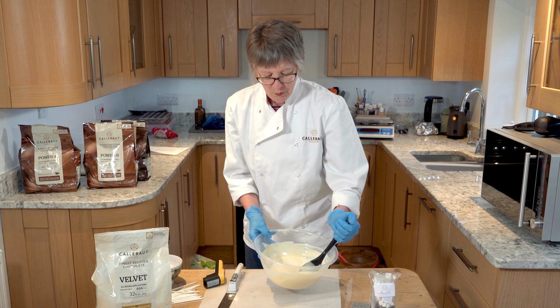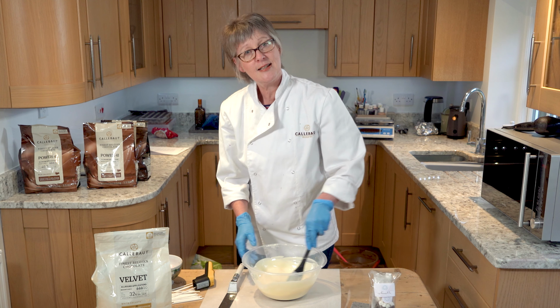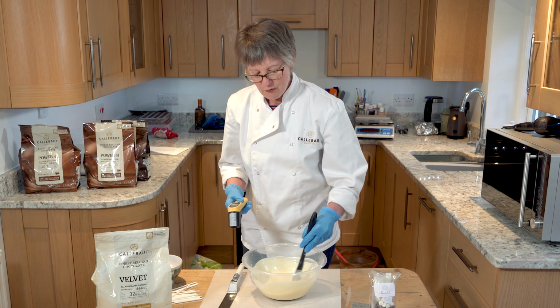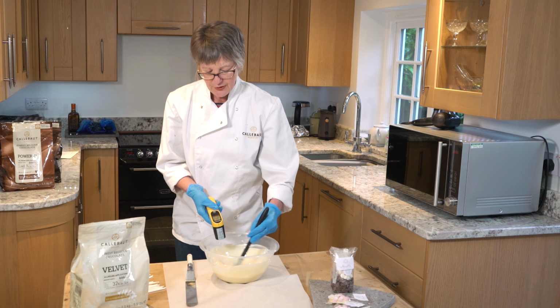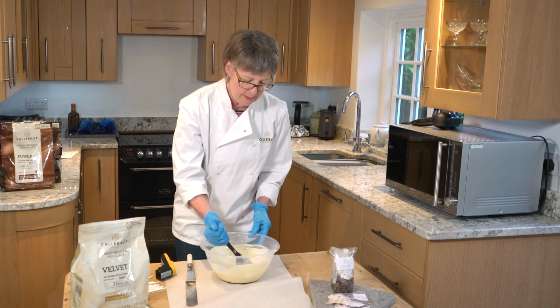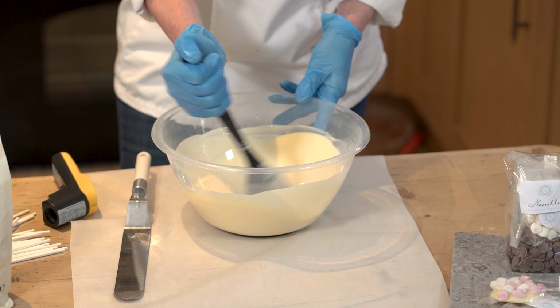So when you're testing for whether or not your chocolate is tempered, it's exactly the same process as before. So what I'm just going to do is get a rough idea of where I am with the temperature gun. It's now telling me it's about 30 degrees, so possibly still a bit on the warm side. So there are some lumps and bumps still in there, which I'm going to continue to stir through.